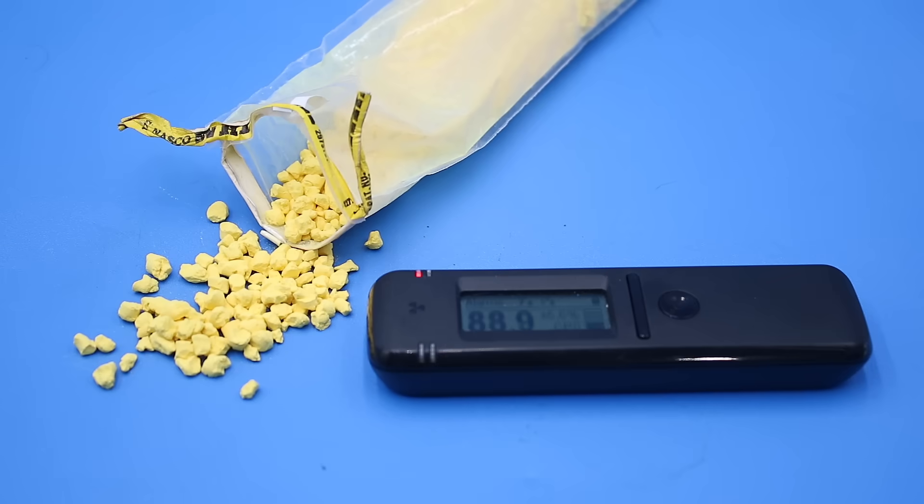Now, something worth noting is that while yellow cake is more refined than natural ore such as pitchblende, it is not more enriched. It still contains 99.28% uranium-238 and thus has the same specific radioactivity as the ore it was refined from. And since U-238 is a low-level alpha emitter, this is fairly safe to handle so long as you don't get it inside your body — either through ingestion or inhalation — where even alpha particles can do quite a bit of damage.